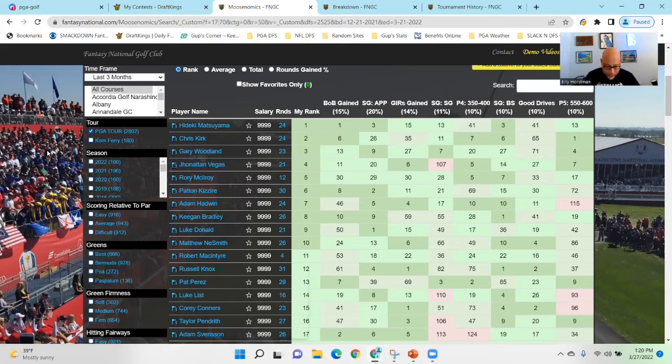So the first person I got is Keegan Bradley, showing up 8th in the model. And when I say model, I mean this particular model, last 3 months. We're going to bounce around a little bit to more recent form, like last 2 weeks and maybe last month, to see if we can find the hot guy. So Keegan, 8th in the model, 1st in ball striking, which I really like. He's going to likely be priced fairly high, but he has yet to qualify for the Masters, so I think he's going to be really motivated to play well this week.